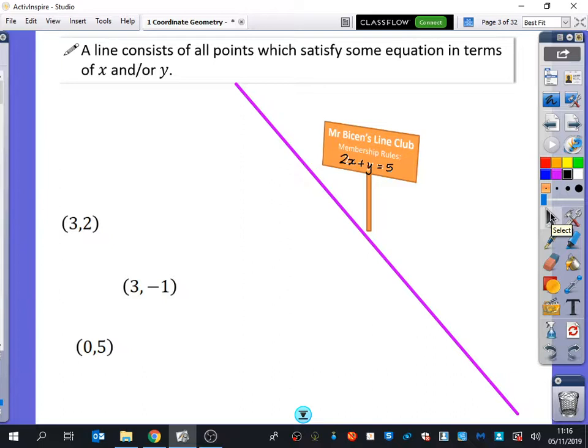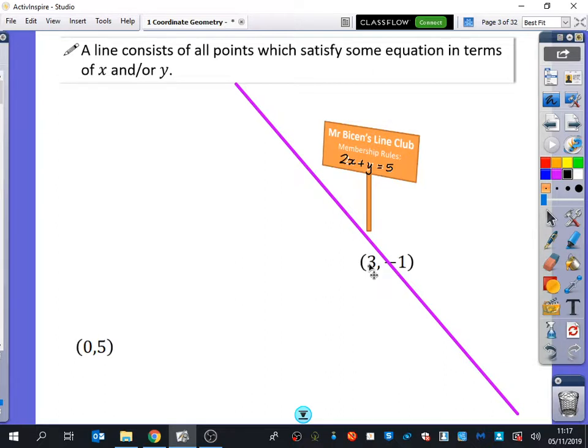Does the first coordinate we have here belong on the line? No, because 2 times 3 plus 2 is equal to 7. So this one does not belong on the line, so I'll put it in the trash. What about this one that I've got here, the 3 and the minus 1? Does it belong on the line? Yeah, it does, because 2 times 3 is 6, minus 1 is 5. So it probably belongs somewhere on that line there. Maybe it probably belongs actually a bit further down here.